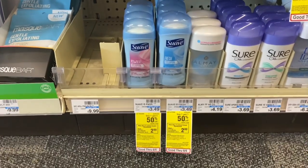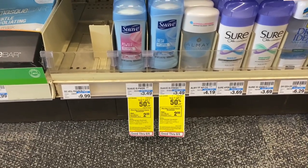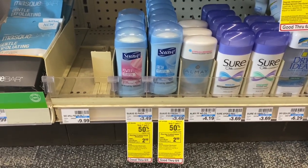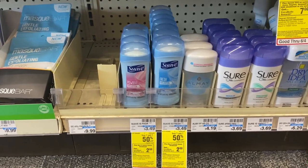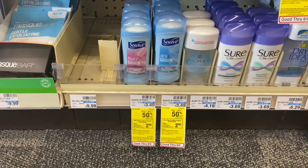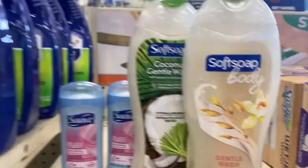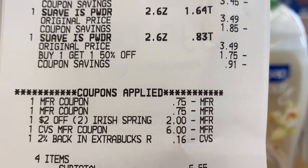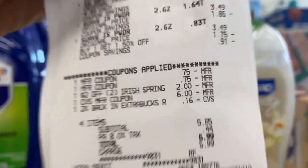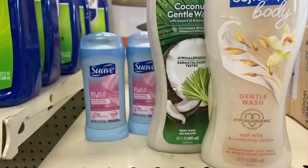My next transaction is a two-in-one: I'm doing the Softsoap again and adding in the Degree deodorant deal — buy two select Degree deodorant, buy one get one 50% off, earn back a $2 Extra Buck. I'm pairing those together so I can use that $6 Extra Buck. I'll use the $2 off two Irish Spring/Softsoap CRT and two $0.75 printable coupons. Back with the receipt — everything applied. I had two $2 off Irish Spring/Softsoap CRTs but one didn't come off. Came down to $3.99, and I got back the $3 Extra Buck for Softsoap and $2 Extra Buck for Degree.